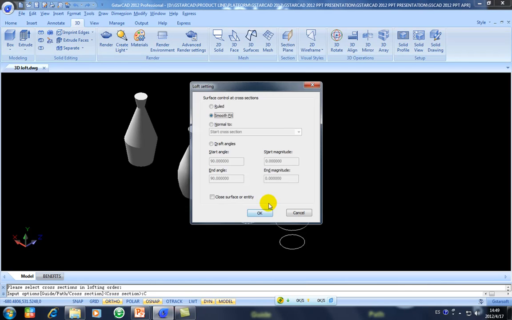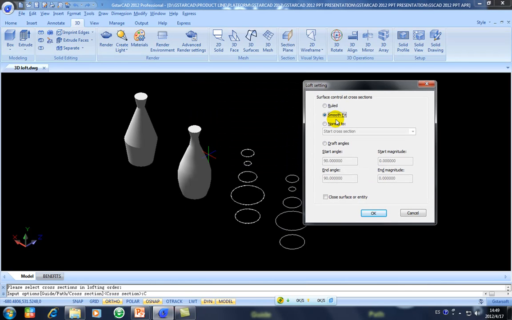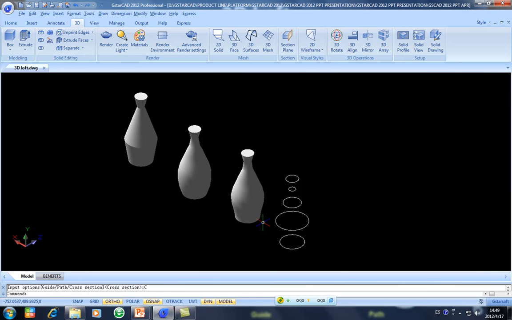Then I will perform another cross section option. As you can see here, I will select normal 2. In normal 2 you will have four options. For example, I will select start and end cross section. It's according to your needs. What do you need? And you can see it's totally different here. The base of this cross section is at an angle, and then it comes up smoothly.